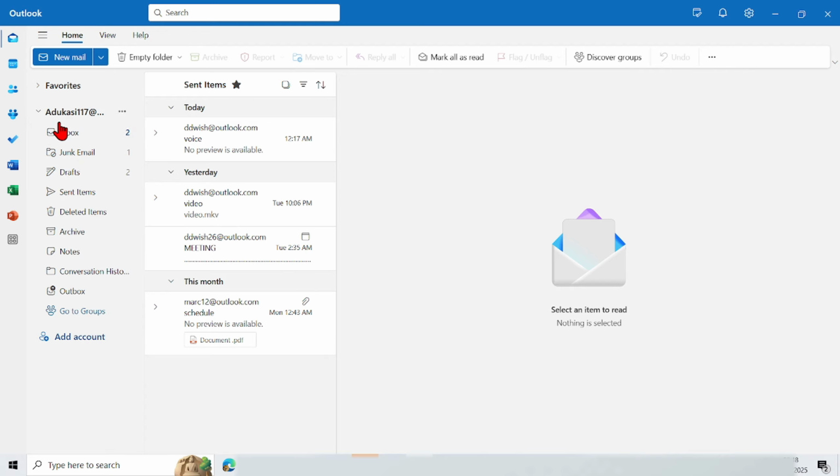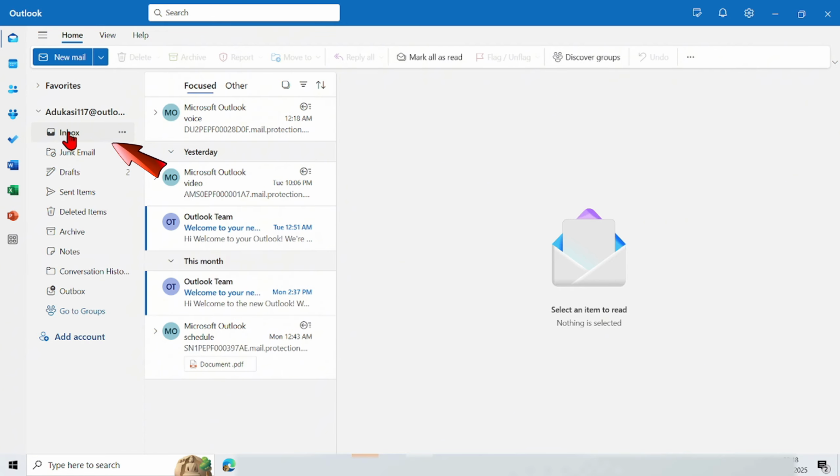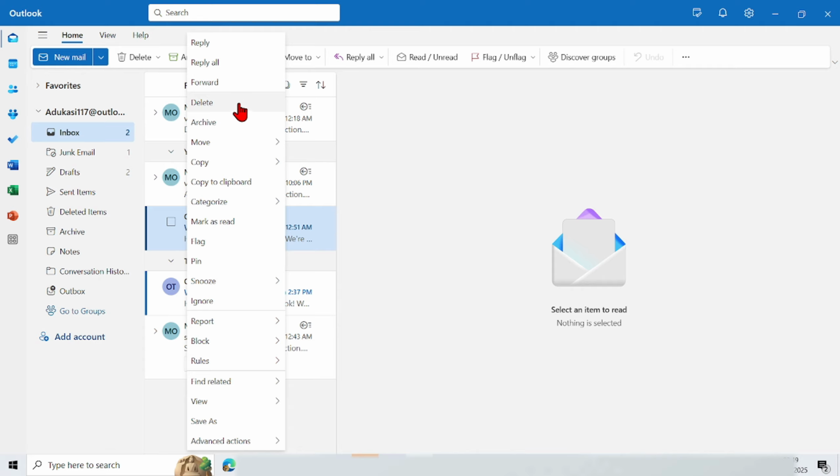Next, many options will appear. Tap Inbox. Next, point the cursor at the message that will be archived. And right-click on the selected message. Well, here a scrolling menu will appear that you can use. To archive messages, select Archive.